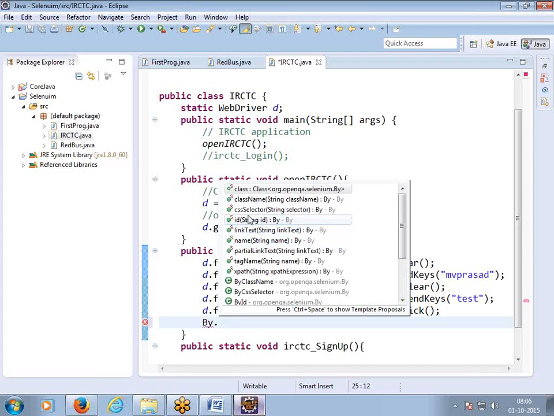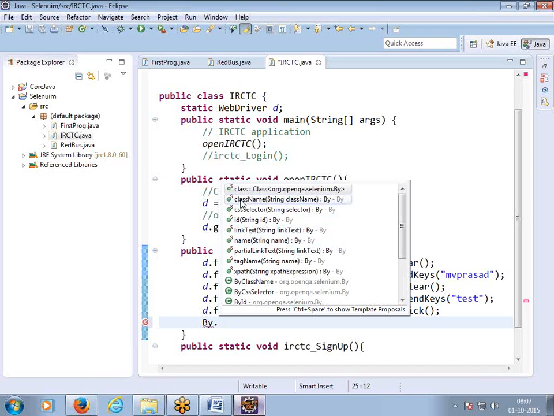Name is a property, ID is a property, class name is a property, and there is tag name. There is no other attribute that can be used directly to identify web elements. What attributes can we use directly? ID, name, and class name. Are you clear?